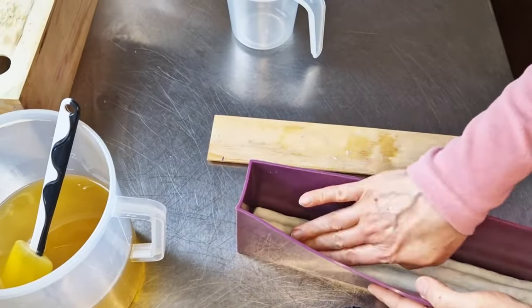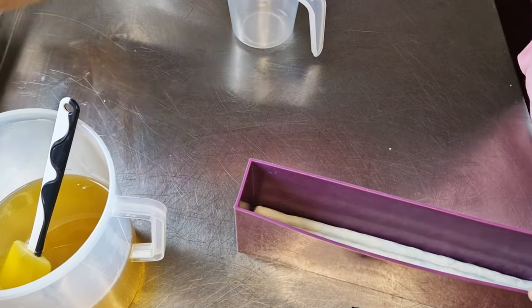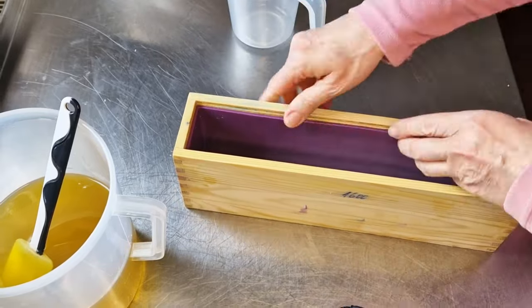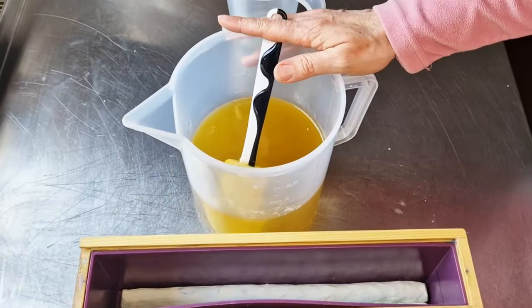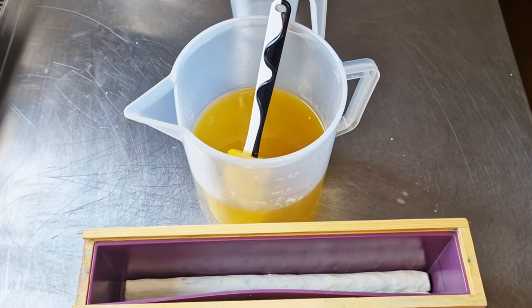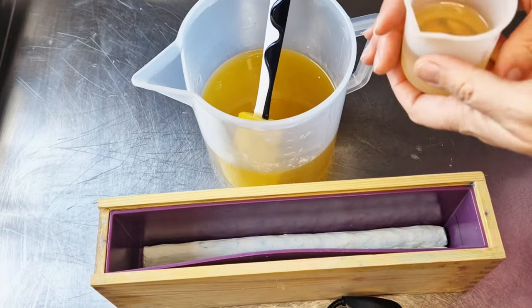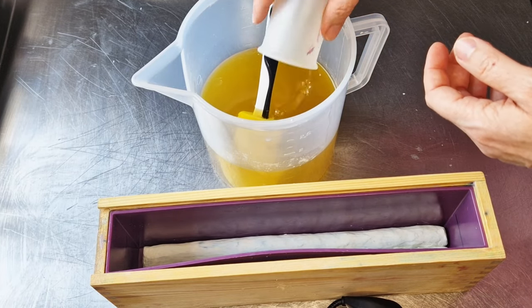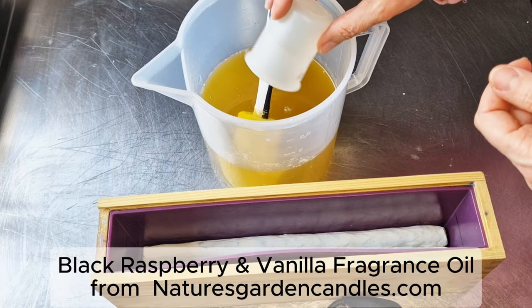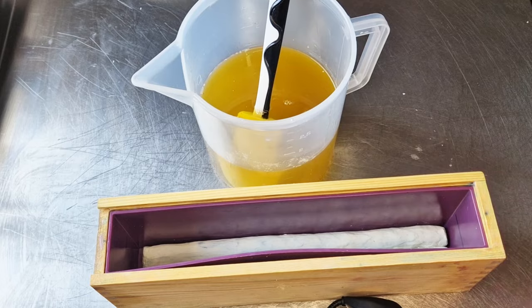Clouds are placed. I split my oils to the half. Also, lye solution. In here I have melted oils and butters and I add kaolin clay and coconut milk. I also add my fragrance. I use black raspberry vanilla because this one is amazing and slows down the trace.